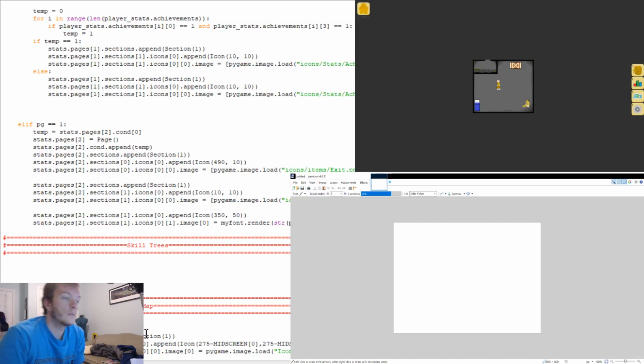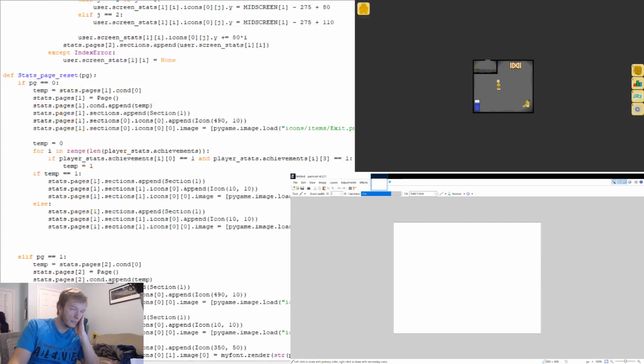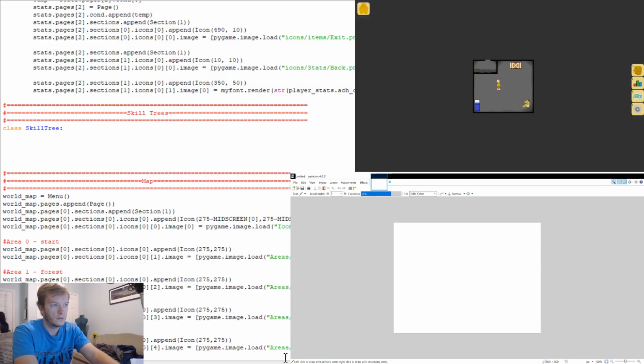But this one's going to be weird because it's not going to be a simple menu. It's going to be something that's activated from the environment. So like you going up and interacting with the tree will allow you to access the skill tree. So I guess we'll start out by making a class. Class skill tree, self. I don't need that. Def __init__.